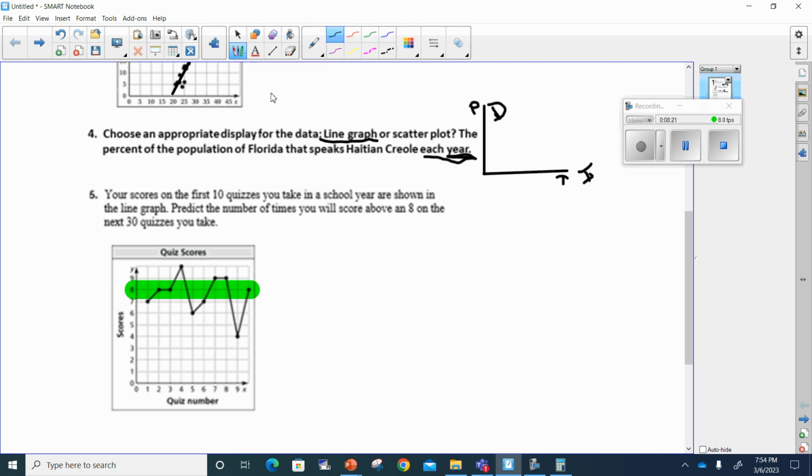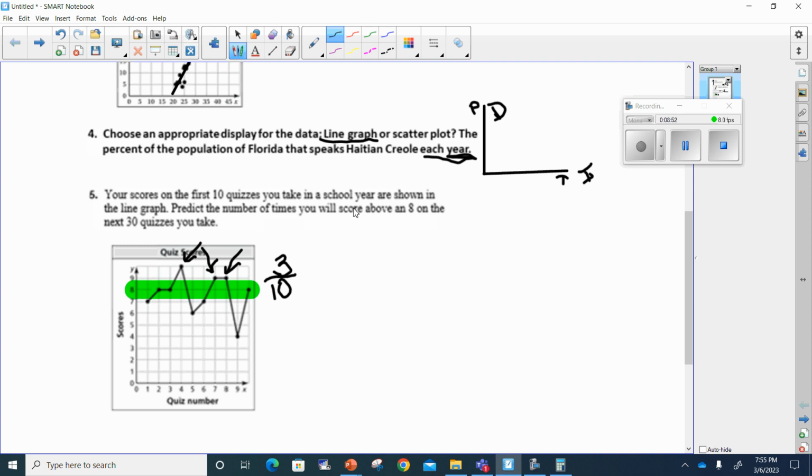So what are the things above it? Well, I see that I have 1 point here that you scored above an 8, and then another point here, and another one here. And those are the only 3 times I scored above an 8. The rest of it were 8 or below. So that was 3 times. I have to see how many points we did here. 1, 2, 3, 4, 5, 6, 7, 8, 9, 10. So that was 3 out of 10 times that it was above an 8.